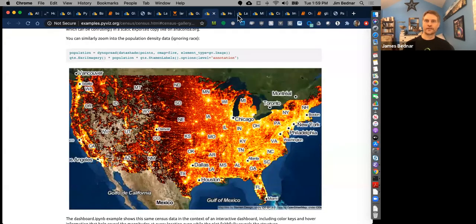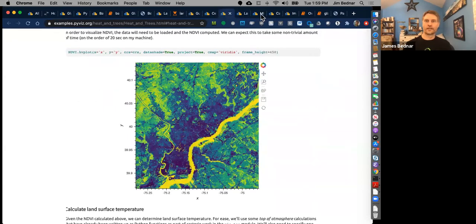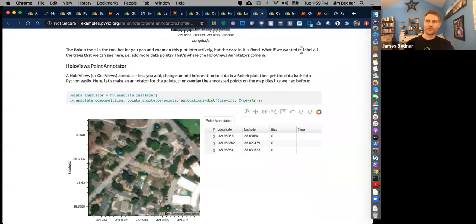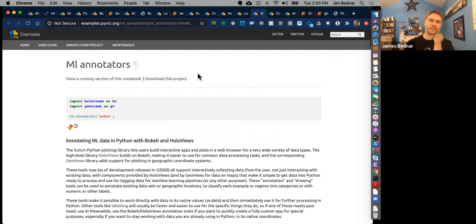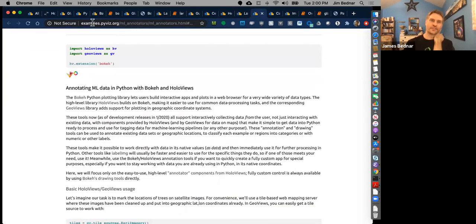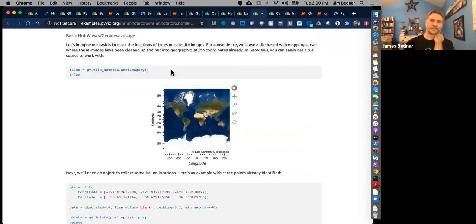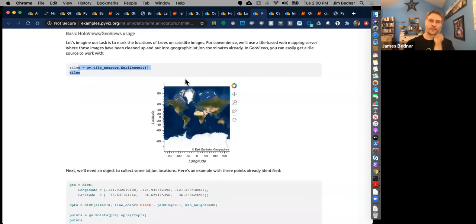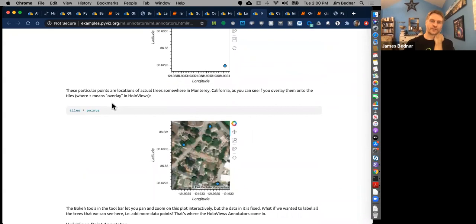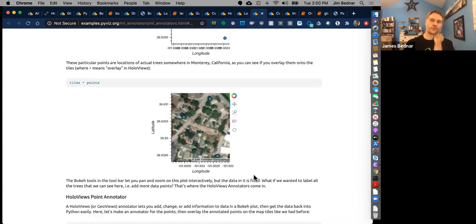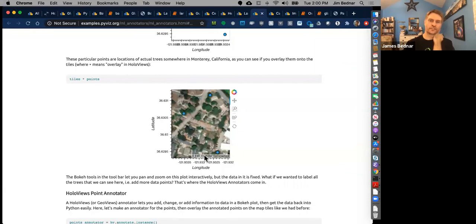All right, so I won't show any more, I don't think. Oh, I'll show you one more thing before I actually start over from the top and try something you should actually try yourself in follow-on work. And that's if you're doing any machine learning or setting up simulations, you should be aware of this example, ML annotators. What this does is allow you to take, if you can get a plot, just like I showed you before, here's a plot with web tiles on it. Here's a plot of some data. Here's a plot of data on top of web tiles. As long as you can get there, what if you wanted to input from the user the location of every one of these trees, or the location of every one of anything?